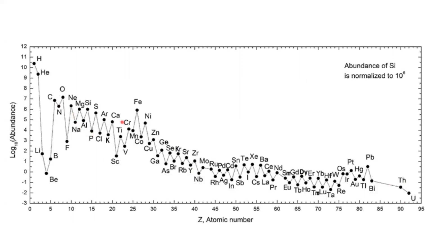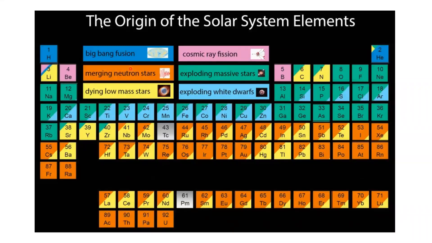Depending on how familiar you are with the Big Bang and some of the other processes that occur in stars, you may be familiar with how some of these elements are actually formed. These different colors represent the different ways elements are produced. In general, we're not going to be too focused on this aspect. We're just going to recognize that there are different processes that can create these ones — some of them like the Big Bang, and then in the center of stars, there's high pressure and high temperatures where we can take lighter elements and essentially combine them into a heavier element. Sometimes when stars are dying or exploding, that process ejects different elements out into the universe.